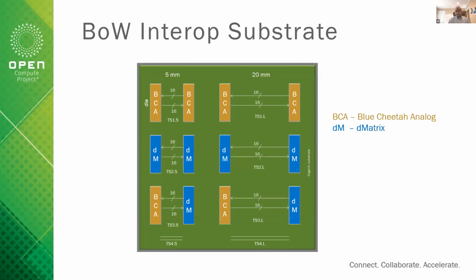Can you go to the next slide, Bobby? This is what we are developing, the high-level view of what the substrate looks like. You can see the dies from two different IP providers, Blue Cheetah Analog and D-Matrix. They are developing completely independent PHYs in two different technology nodes. We'll take these dies and put them on a substrate for interoperability testing. We'll also have the BCA and D-Matrix PHYs independently tested as a reference. Overall, we'll have a rich set of interoperability test data, on both short links and long links, that cover the entire design spectrum.